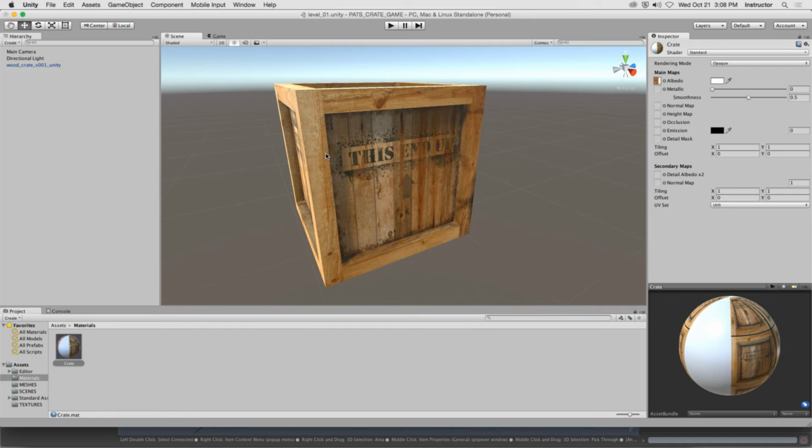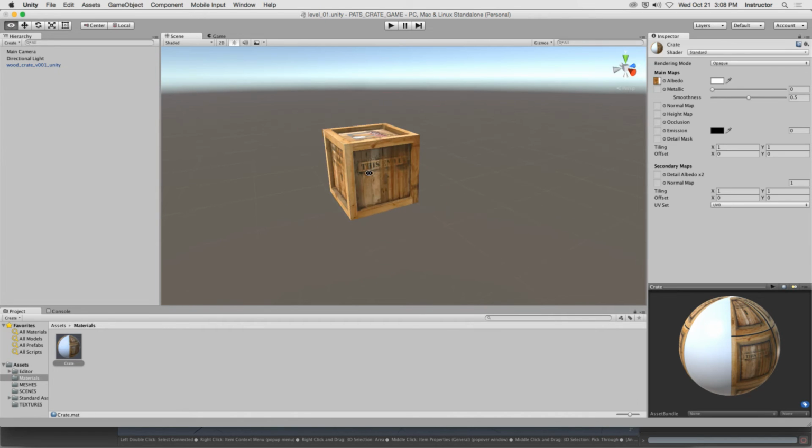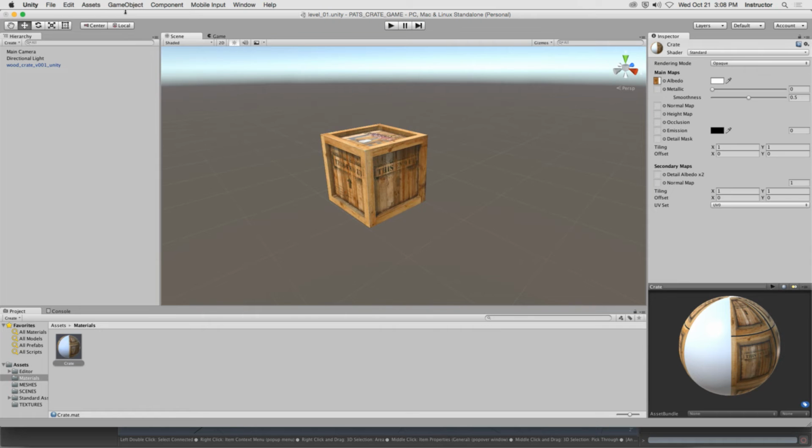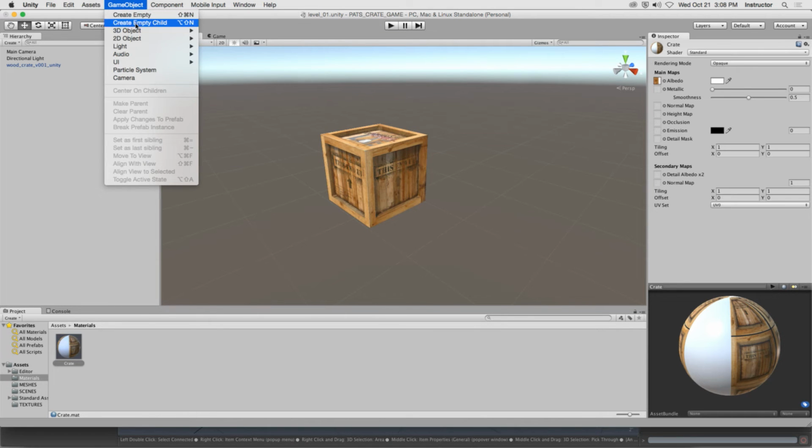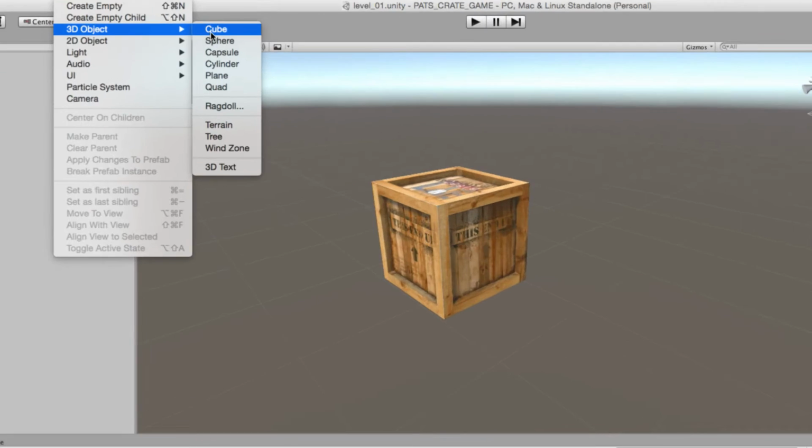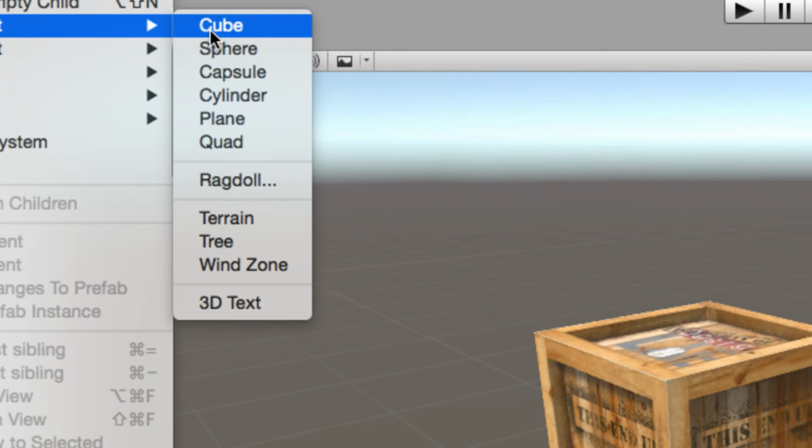We can do a tremendous amount right here in Unity. Let me show you what I'm talking about. I'm going to create some game objects inside of this game file. Okay? So at the top of the screen where it says Game Object, check it out. 3D objects, and these are all the 3D objects that we can physically infuse into our project here in Unity.